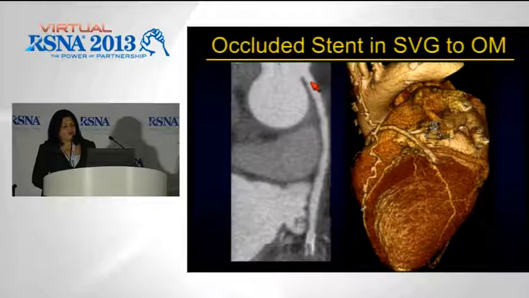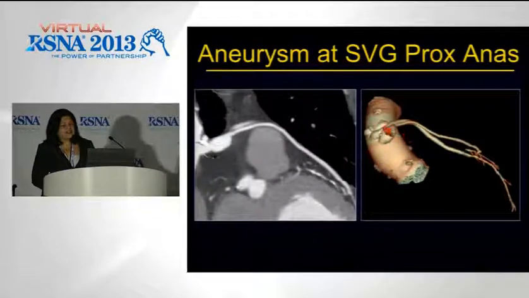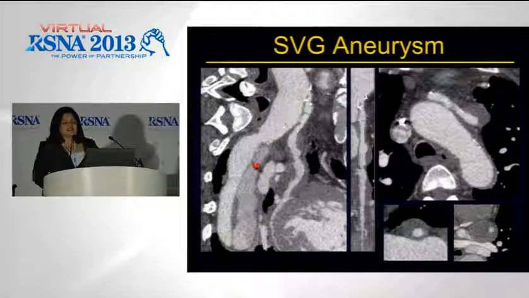Here is one where you've got a saphenous venous graft with a stent. You can see some contrast in the proximal stent and then an abrupt cutoff, no vessel distal to it. So this was completely occluded. And here you can see aneurysmal dilatation at the proximal anastomosis in these SVG grafts. Here is a patient. This was an aortic CT that I was reading, and this is aortic dissection in this patient, so it was follow-up for aortic dissection.